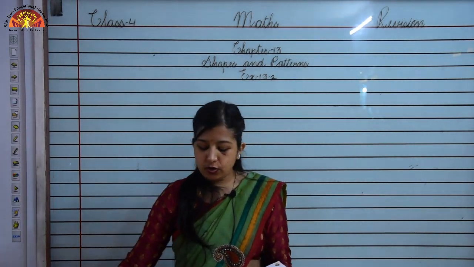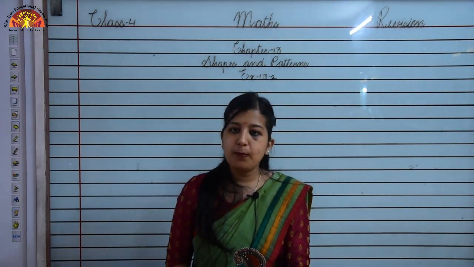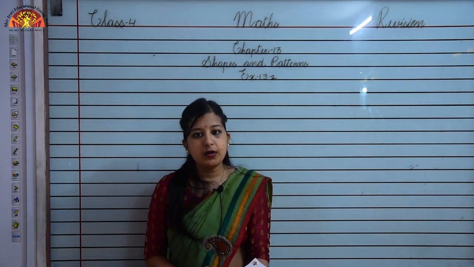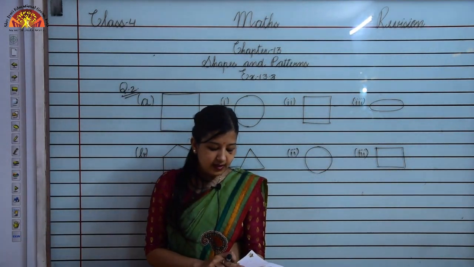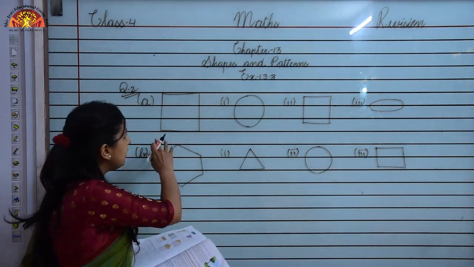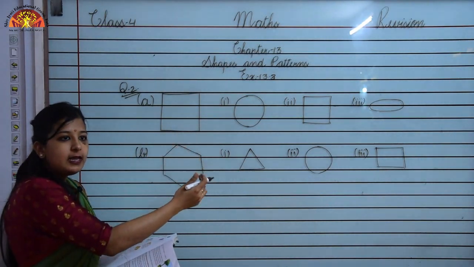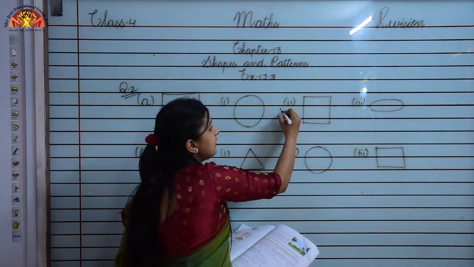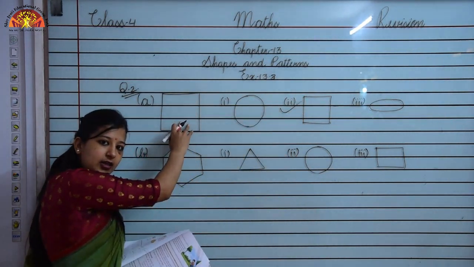Fine. Now students, open page number 170 of your book. We are going to do A part of question number 2. Now question number 2 is, choose the tile that can tessellate the given area. So students, here in A part we are having this area and we have to choose the tile that can fit in this area. So the correct answer is second tile. Fine, because this tile can fit in this area.